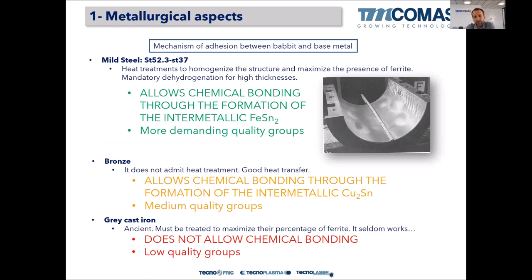About the tinning step, about the tinning properties, depending on the base material, we will have tinning, it will be enough or not. Let me explain to you. We always use, for new bearing manufacture, mild steel, as mild as possible.